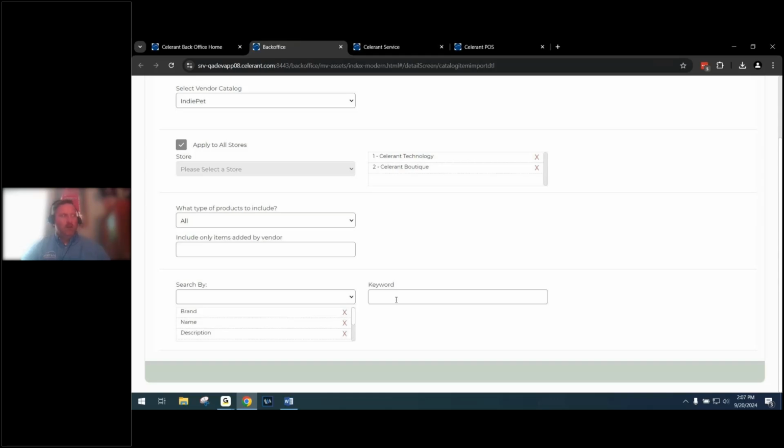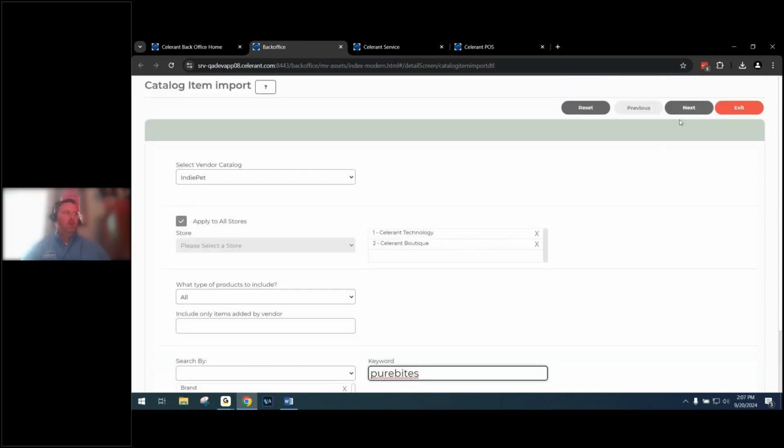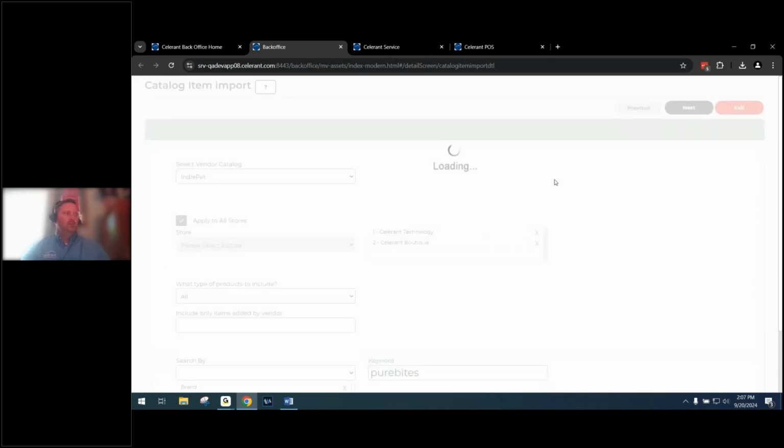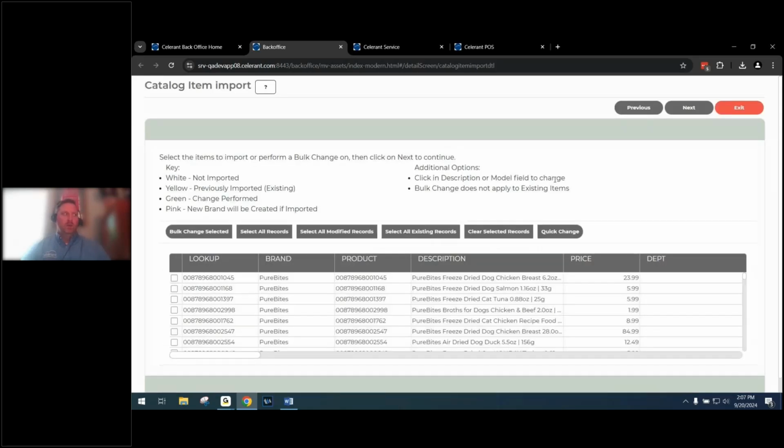With the IndiPet catalog, it is a keyword search. So for example, if I would sit there and say, in a keyword, and let's go to the next. So what it's doing is reaching out to the IndiPet catalog with the keyword that we entered in and bringing back all the results. So at this point, this is what it found. And then I can go through and pick off, okay, what is it that I want to stock or to have created in my database, and what is it that I don't.